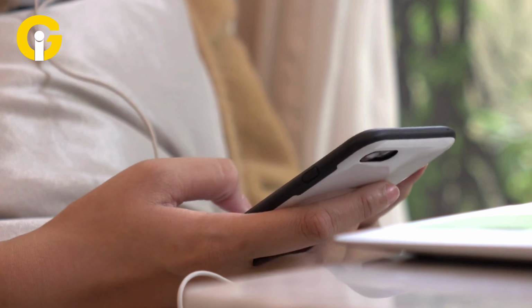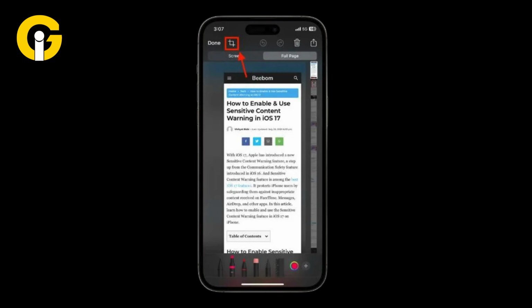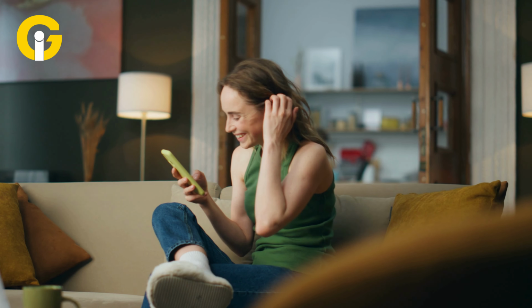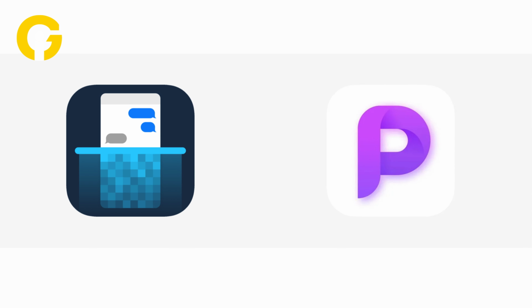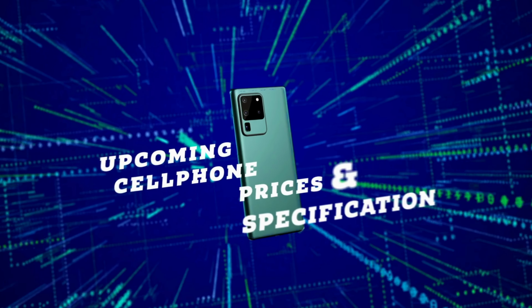Now click on Done, which is available in the top left corner to save, or the Share button in the top right corner. Users can also capture a scrolling screenshot by using third-party apps, Picsew and Tailor. You can try these apps for free, and after using them for some time, opt for a subscribed version of the app.